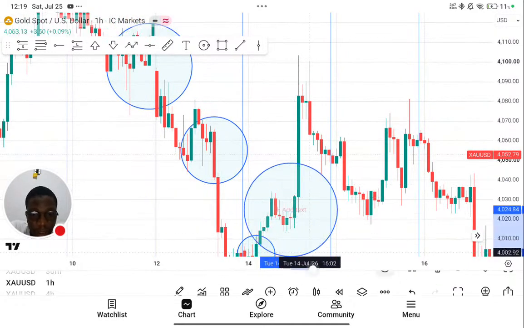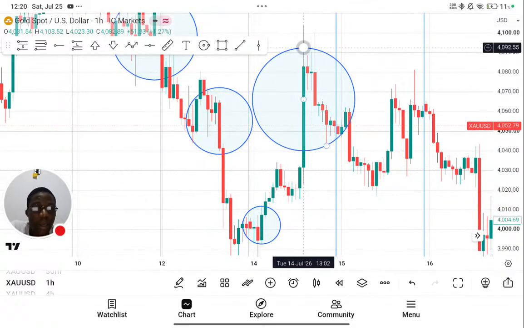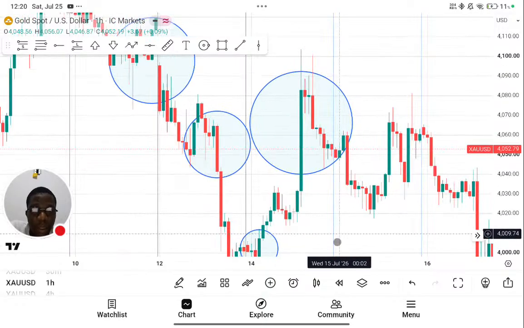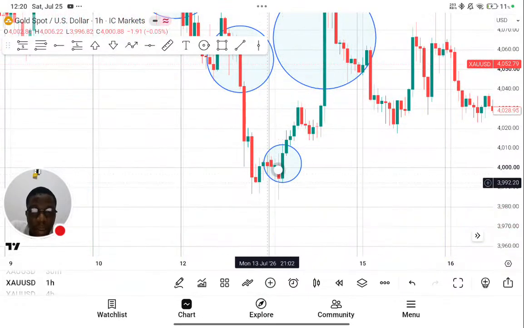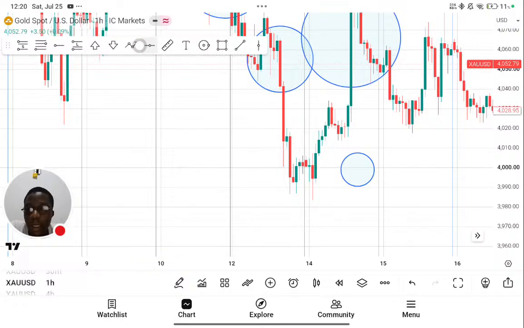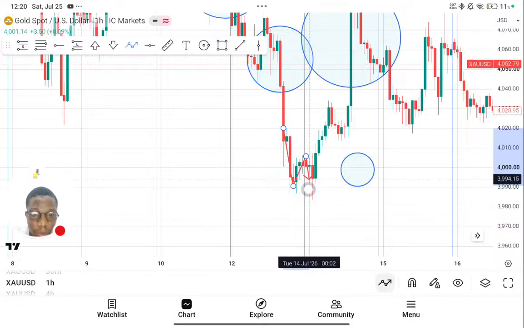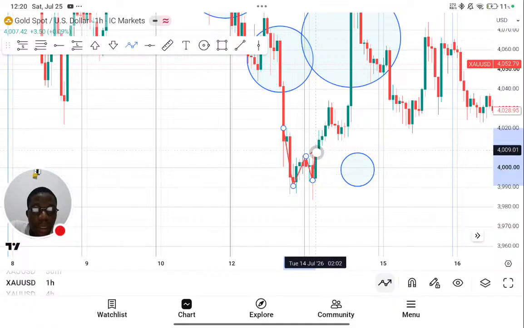And look at what happened next afterwards. Look at what happened immediately after it. This guy again, what are you seeing happening? We've not reached the patterns yet, but see what's happening. Price came, wanted to go, it couldn't, it tested that level. Here it started indicating that the bulls had taken over, but then it came, took out, and now this particular one went on to even break this high.